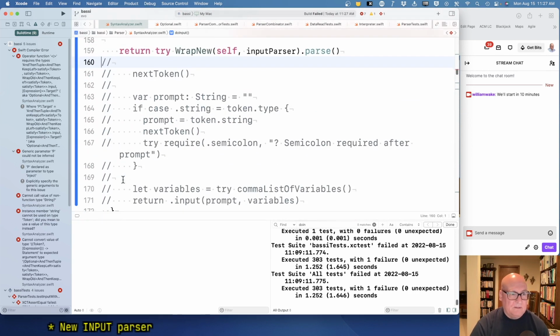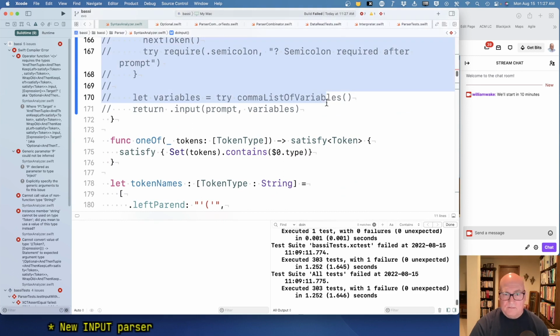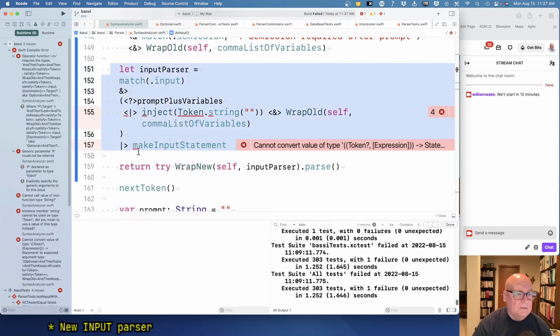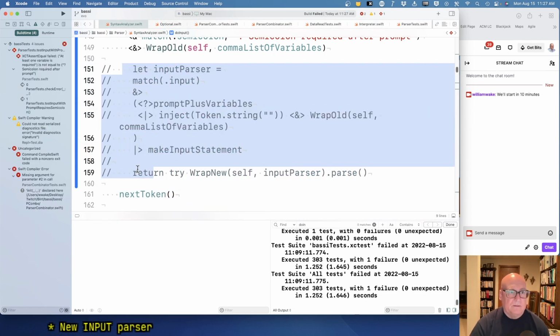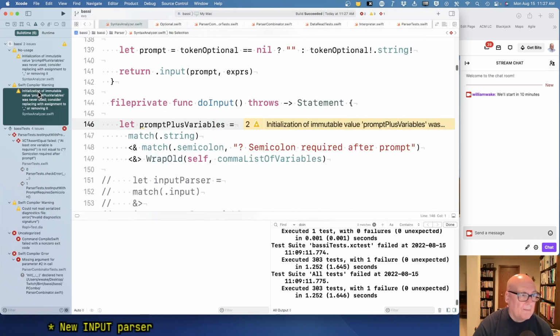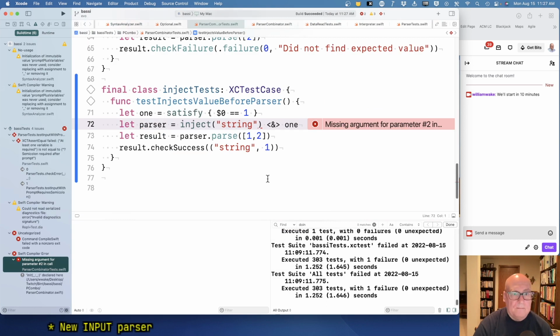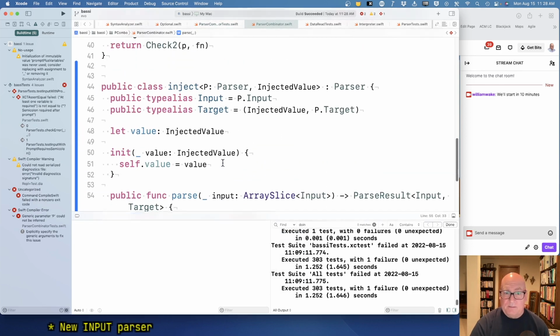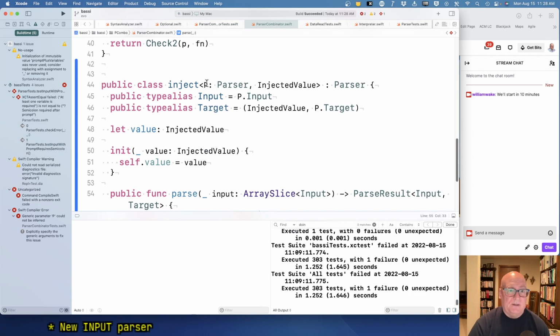Let's uncomment this. I just want to get myself straight here. And comment this. Missing argument from parameter 2. That doesn't sound right because I just got rid of that. Generic P could not be inferred. That's possible. Oh, I don't need a parser.